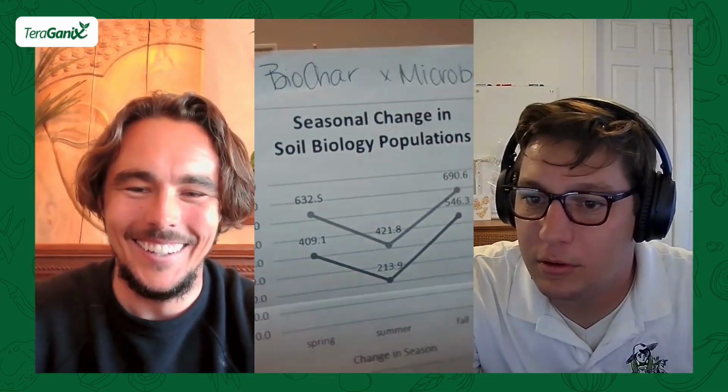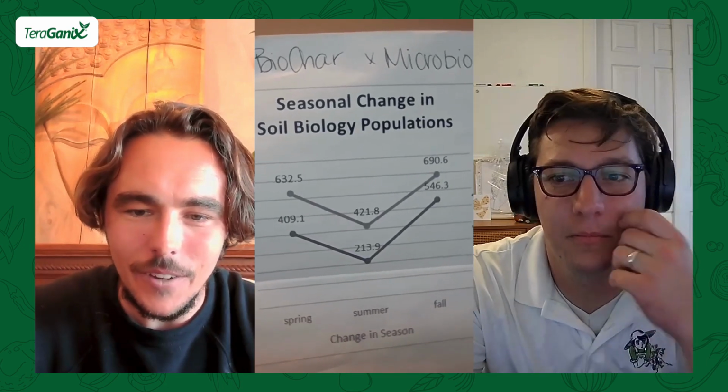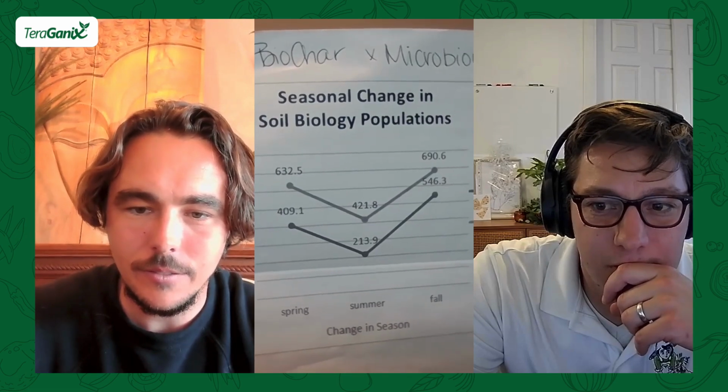Look at this high-tech graphic that I have here. Look at this. It's really impressive. This is a graph of someone who used biochar, which is another product. And they did exactly what we said, which is they built two graphs. And seasonality, things change. So the lower one is without treatment, and the upper one is with treatment. You can see in spring, summer, it goes down, and then it follows back up. And what this tells you is the gain that was made in soil health and microbial community.